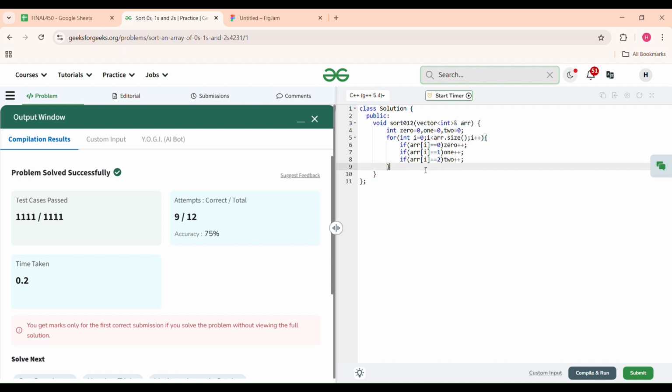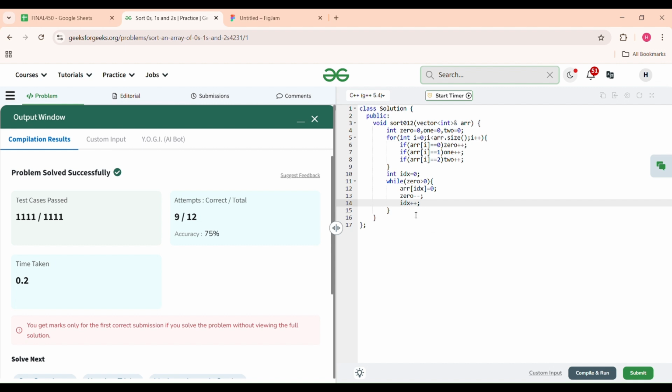So first we write all the occurrences of 0. idx equals 0, while the count of 0 is greater than 0, we write arr[idx] equals 0, decrease the count of 0 by 1 and increase the index by 1.